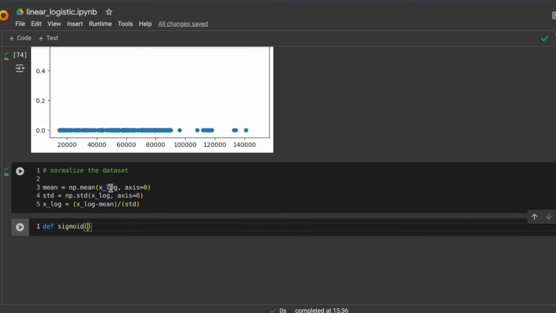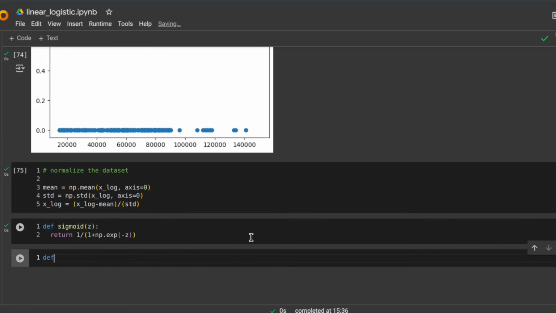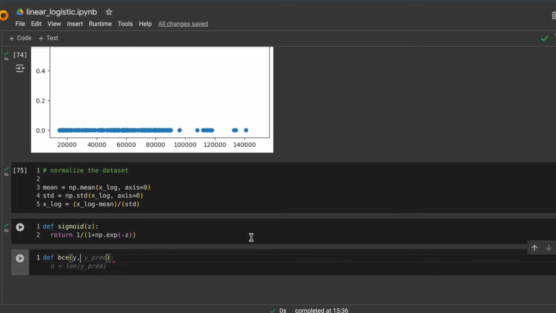Now let's define sigmoid. Return 1 divided by 1 plus np dot exp. After that, let's define the loss and call it bce, and it will take y and y prediction, our prediction.